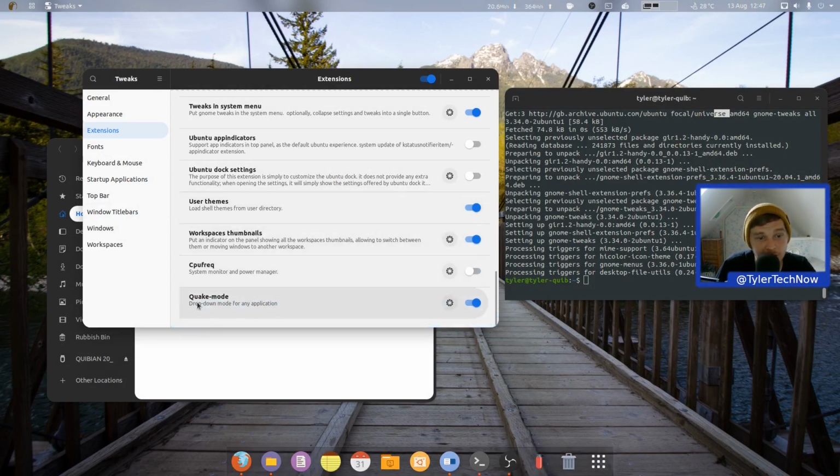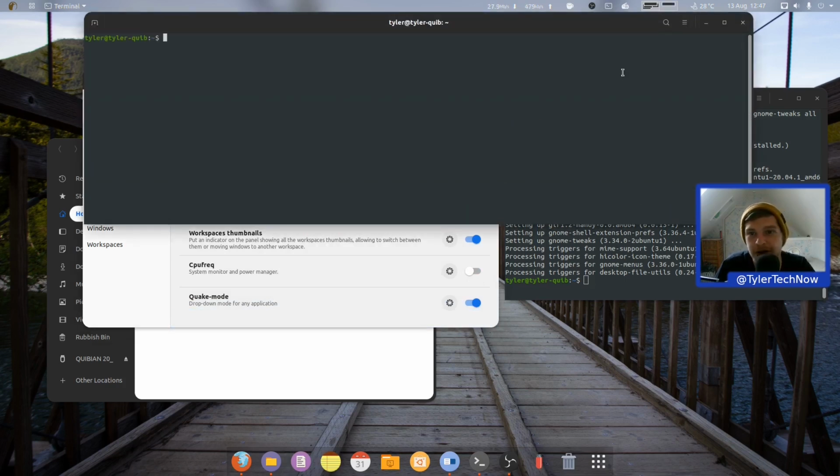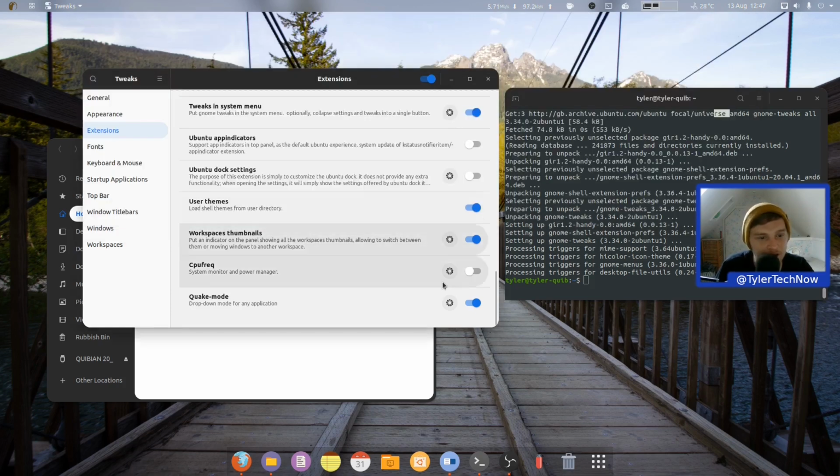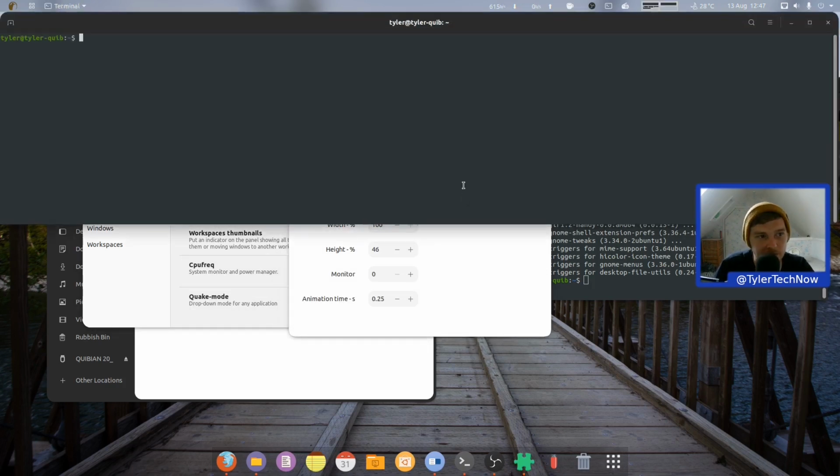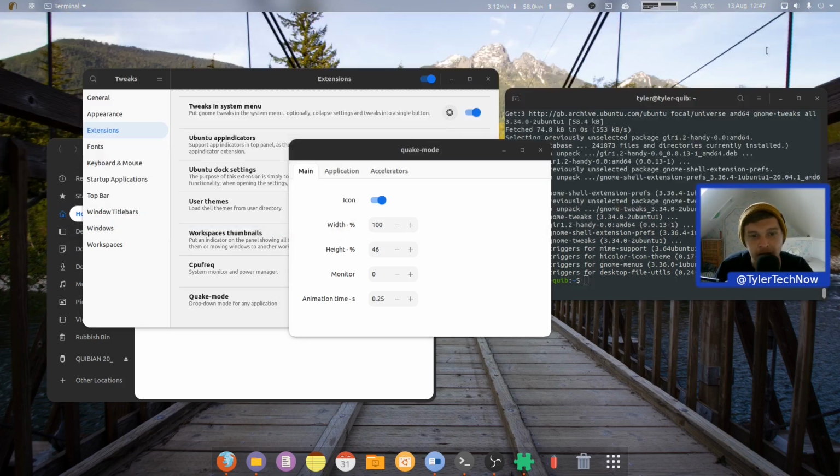And then we also do have the Quake mode drop down menu, which is F1 on the shortcut keys. I do believe we can make it span the whole length of the desktop. So let's give that a go. I'm wondering whether that's going to work though with these rounded corners. It might look a bit funky. Let's have a look. So if we go into the settings here, and we'll put the width all the way up to 100. And then we'll try it again. Yeah, so it spanned the whole size of the screen, but like you can see, the rounded corners does make it look a bit off, at least to me anyway.